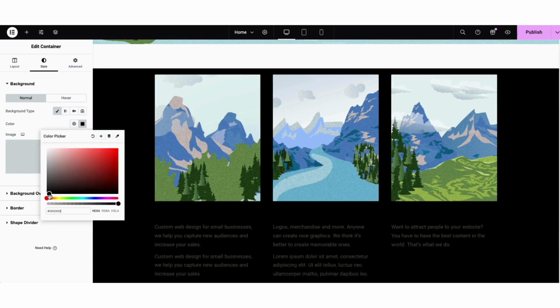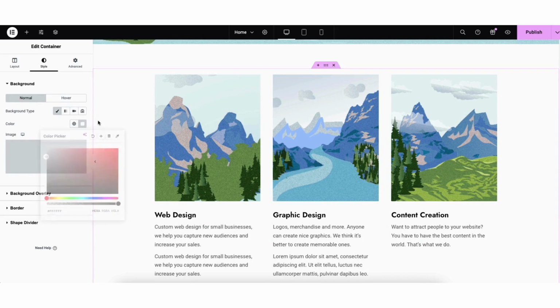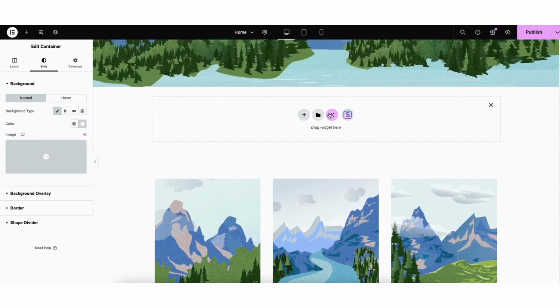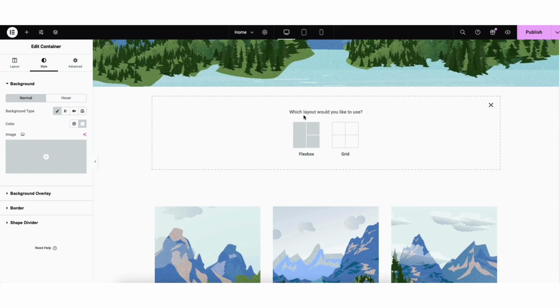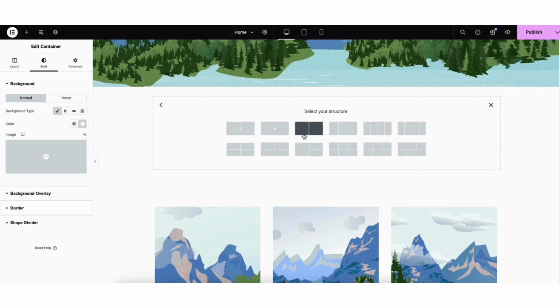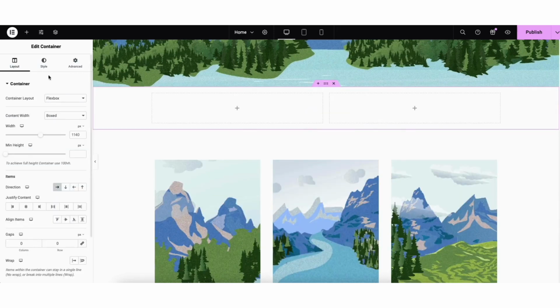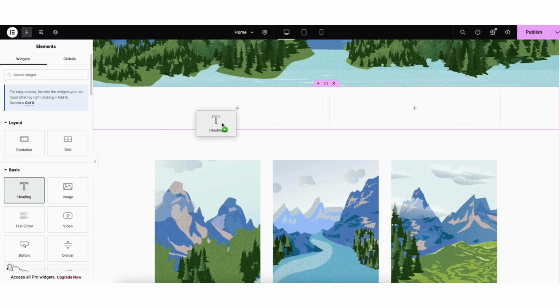Next, let's cover adding a section to your site. If you hover over a section, you can click the plus icon, and then click the plus icon, showing again, to add a new section to the page. I'll select Flexbox, then select the structure for the section. I'll choose this one. You can now drag in something over into the section.